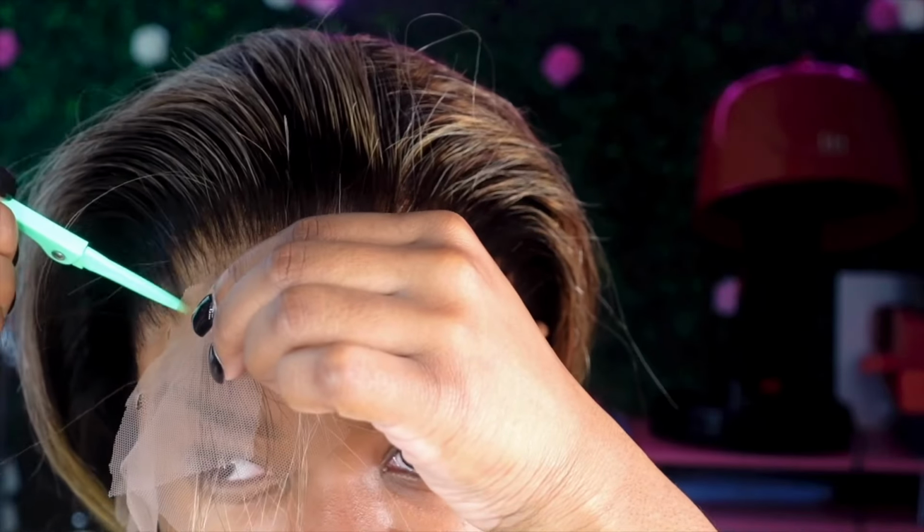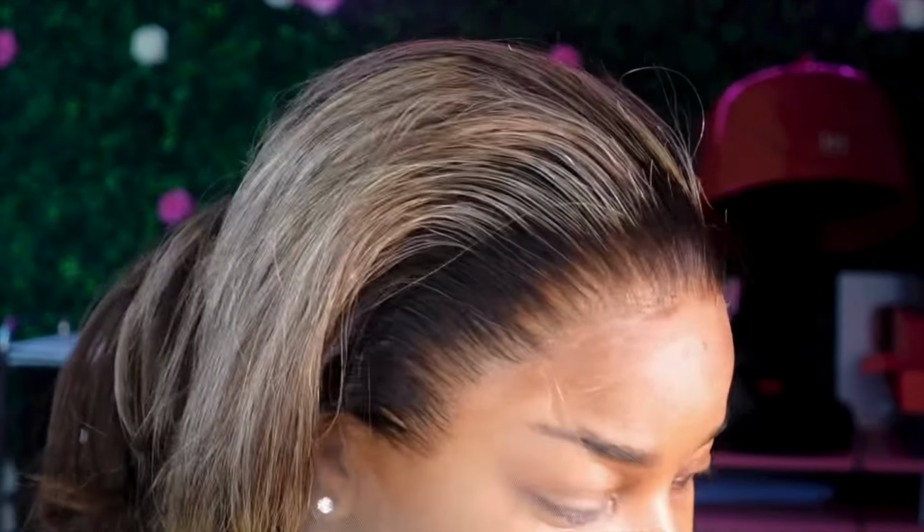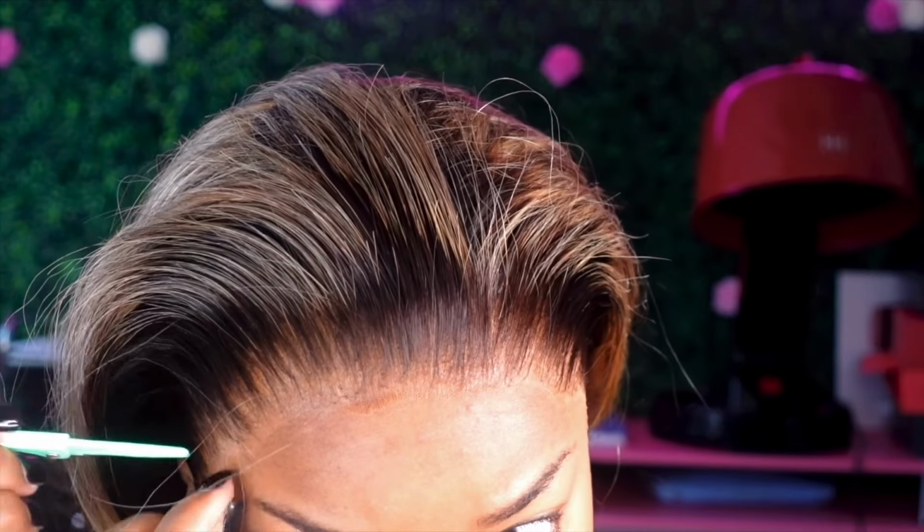Now, normally, most times WowAfrican wigs come already bleached, but with this unit in particular, I did go over it a little bit with some more bleach because I just wanted this unit to be as seamless as possible. I feel like that might just be for the Swiss units, that you might have to put some more bleach on it. But I know for the HD units, I don't have to put bleach on it.